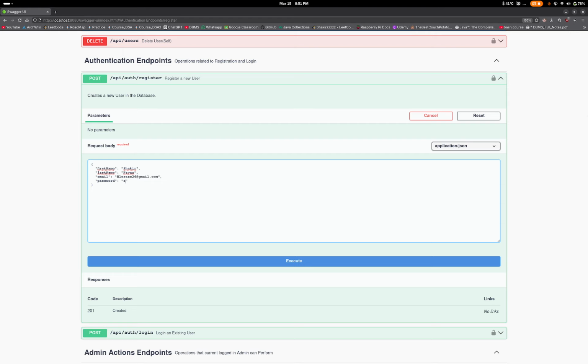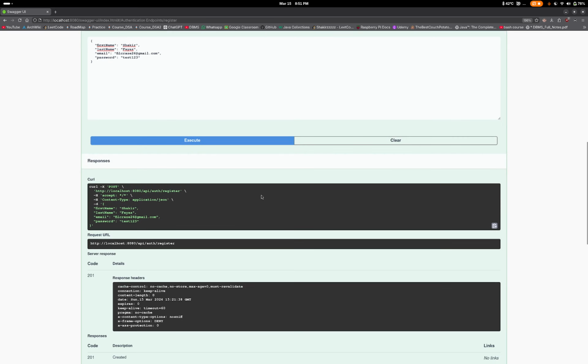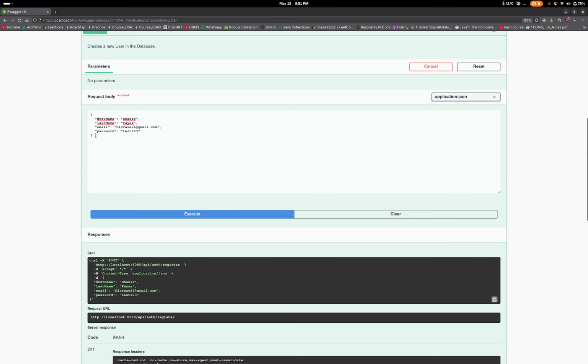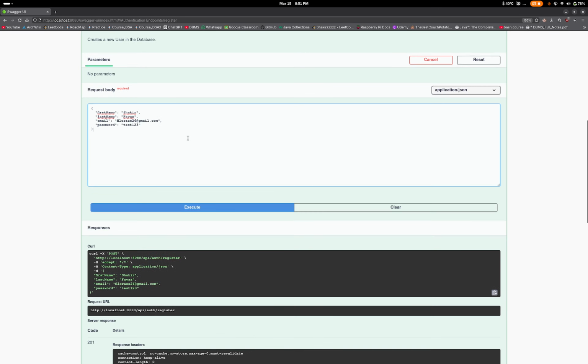And the password, let's use 123. Execute. Okay, so we got a response code of 201 which is created. So this user has been successfully registered onto our app.